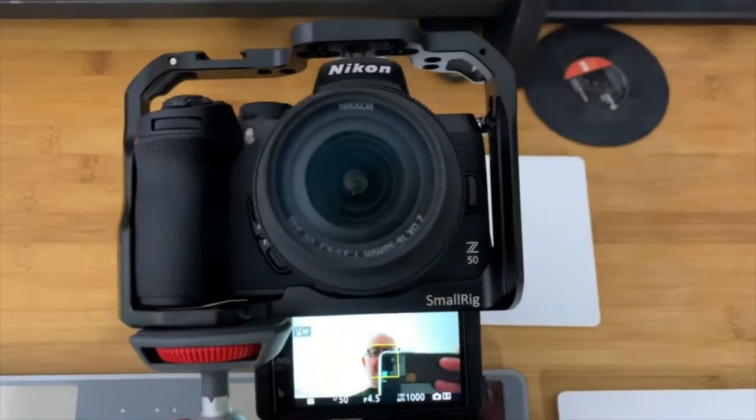So I thought I'd give you a little bit of a summary about how I found vlogging with the Nikon Z50. It's a mixed experience really. I think the actual video quality is extremely good — really nice, crisp, up to 4K or UHD footage at 30 frames per second. The cage I'm using from SmallRig, I'll show you it in a little inserted clip now, and that works extremely well.